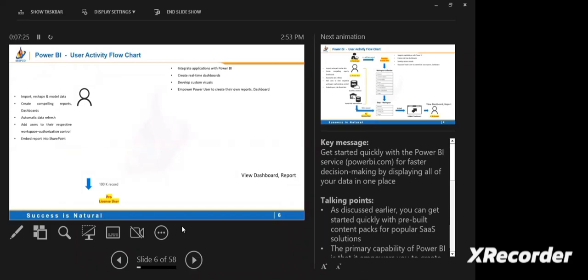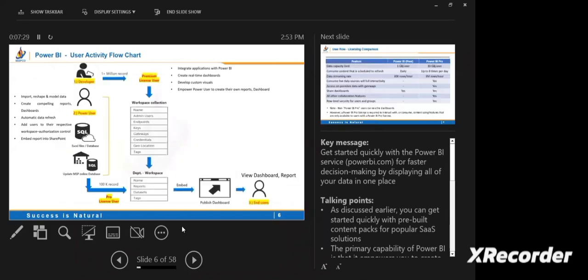Then how can we use this Power BI, and what are the activities of various users? Because we identify 3 main users in this. First is the developer, that is our Michael. We have already seen that we have interacted with him lots of times. Then the power users identified in each department, what they can do, and finally the end user, maybe a cross-departmental user, maybe management, what they can do. They can view the dashboard, the reports, the presentation and all those things.